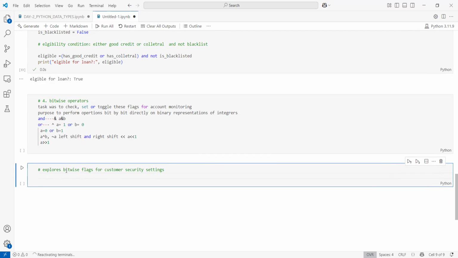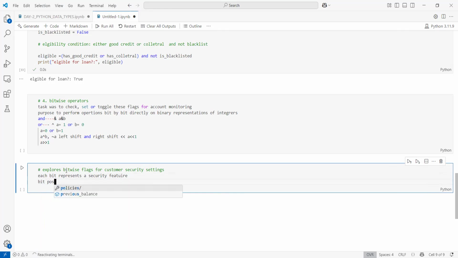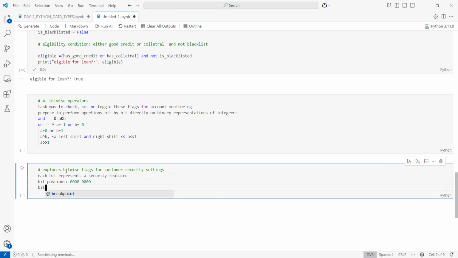So for bit 0, we are giving the SMS alerts, that is 1. Each bit represents a security feature.